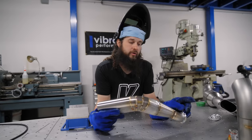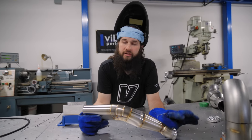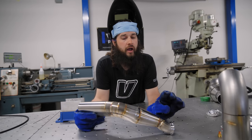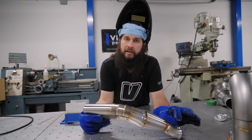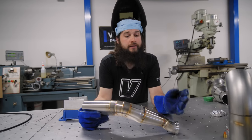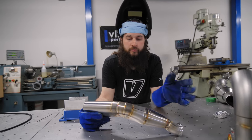So again, we haven't welded our wastegate flange yet, because this is just my last resort. If I put this back on the car and I don't like where it sits, I can do a little massage here. If not, you're married to it, then you've got to cut somewhere and then you're doing some silliness.